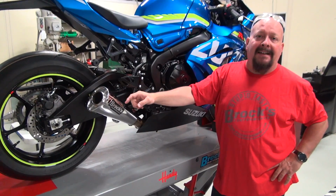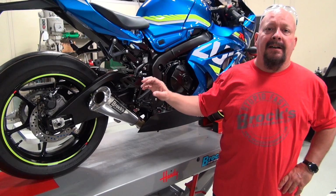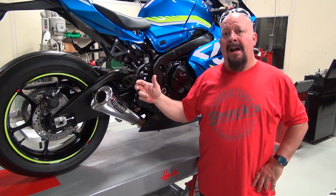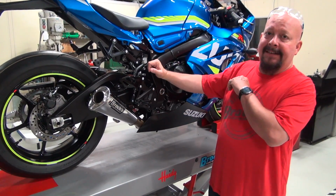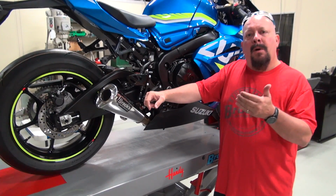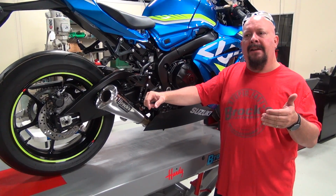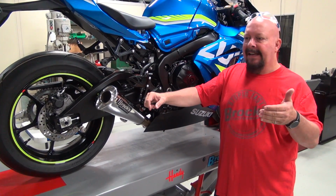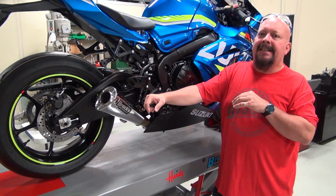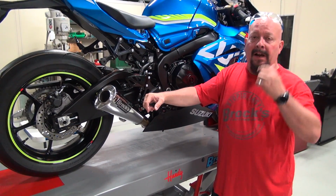So what we proved last time basically was, as far as slip-ons go, they're great for a look, sound, they're easy, and they're economical. Well, it's time for us to get serious. We're going to make this bike run. To turn it into a performance machine, you really have to pay attention to details and do your homework. You'll see some exhausts that we've created. You don't see the testing that goes into those exhausts, and I'll explain that to you here in a minute when we get over to the bench.